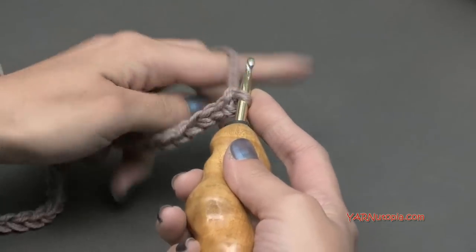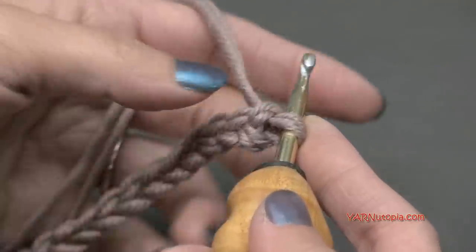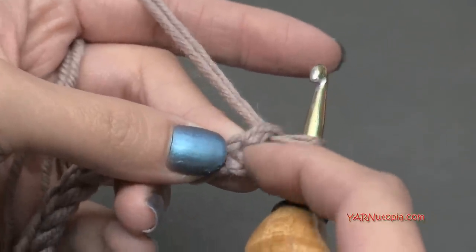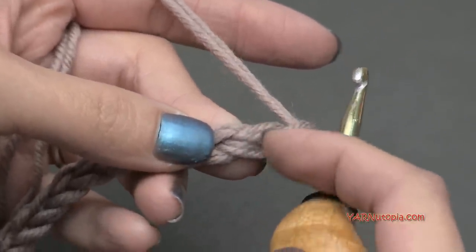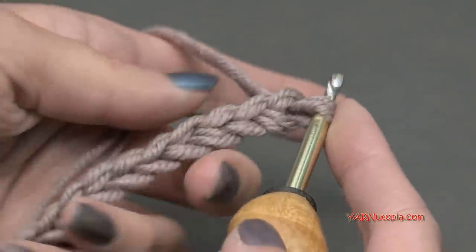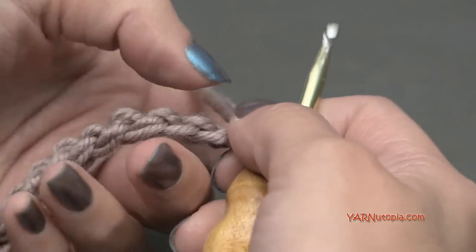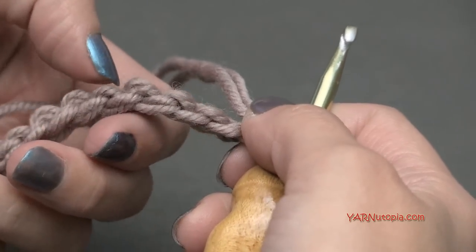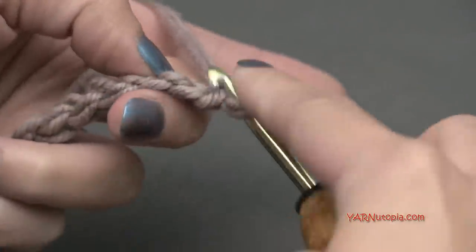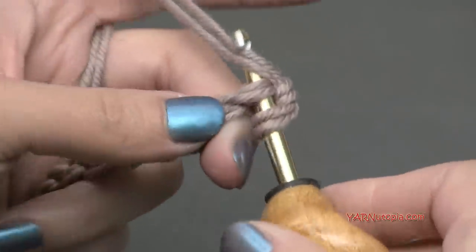We are going to single crochet in the second chain from the hook and all the way across. So the loop on the hook doesn't count as a chain. So this counts as our first chain, and then this counts as our second chain right there. So we're gonna single crochet in there. Let's turn the chain toward us though. This is what I personally like to do, is turn the chain toward me and then work in these back ridges of the chain. Okay, so the second chain here, one and two, this right here, we're gonna go into that back ridge, then yarn over and pull through.